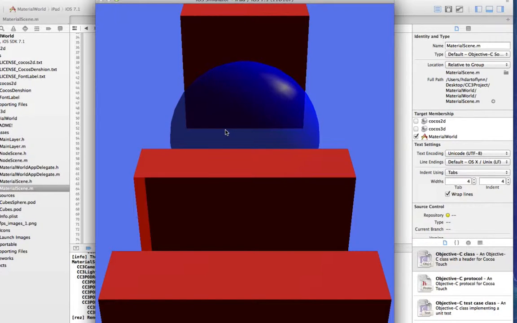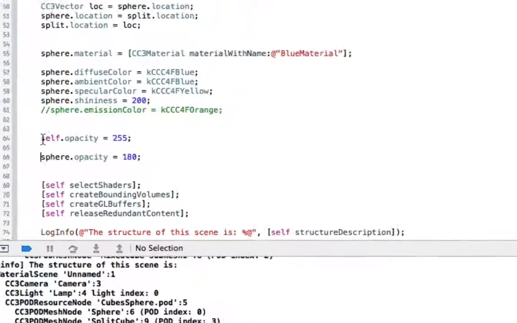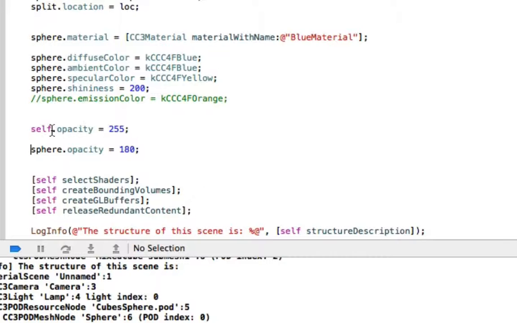One thing to watch out for if you're doing that is that one of the things that's brought in the template is this line here, self.opacity equals 255, and that's to counter that sometimes you bring in pods and the opacity is set incorrectly, so it just resets everything to full opaque. And if you're putting in opacity, you have to make sure that it comes in after that comment so that it actually will change.